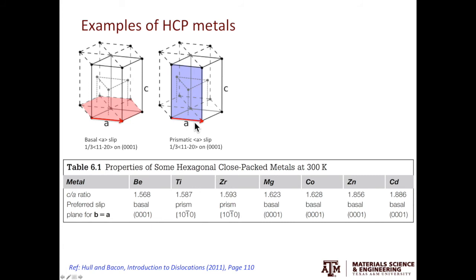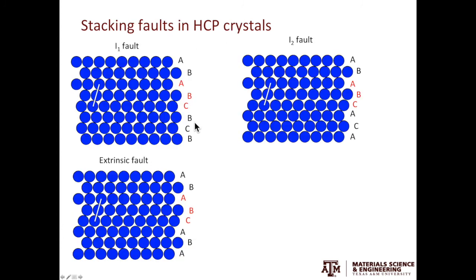After discussing the perfect dislocations in HCP metals, let's look at stacking faults in HCP metals. Regarding stacking, HCP metals are very similar to FCC crystals. If you look at the 111 plane in FCC, it has the ABC stacking. If you look at the 0001 basal planes in HCP, they have the AB stacking. For the HCP metals, you can have the intrinsic fault and extrinsic fault. Let's look at the first case. You start from the AB stacking, then you have a C stacking, and after that you have BC. This is called the I1 fault.